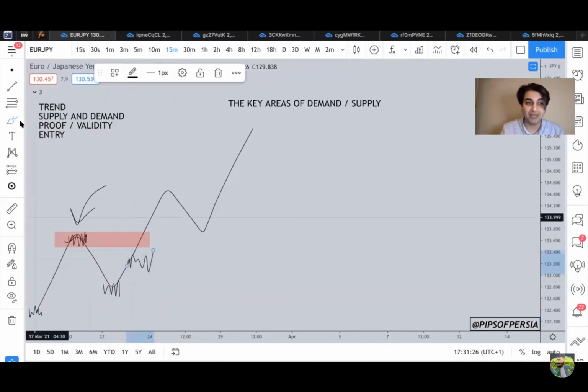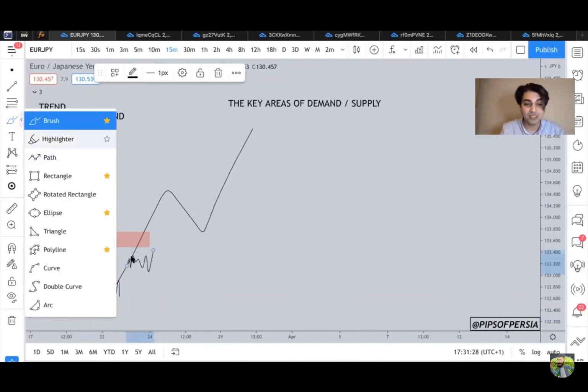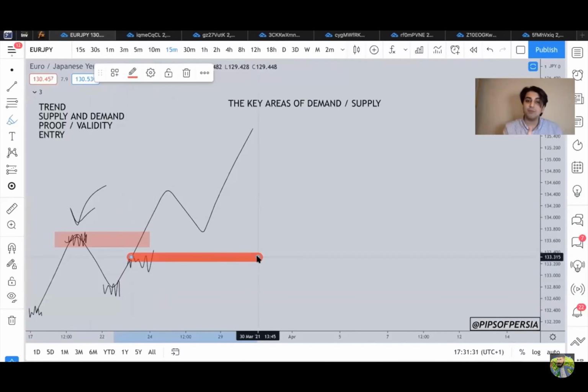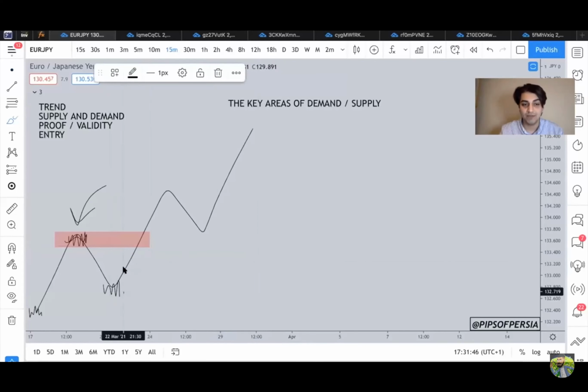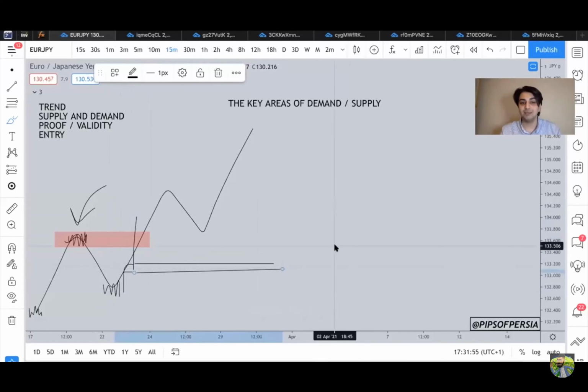If it's approaching that level and it's reaccumulating, this should scream in your face that there's new demand being introduced. There is a higher probability of this market going higher, breaking above that high, than it is actually rejecting it and dropping lower. And surprise, surprise, those reaccumulations on the higher time frames look like base rally formations, where you have the rally, you have the base in the middle, and you have the continuation of that. Now that becomes your newfound area of demand. As simple as that. That's how I look at my supply and demand.